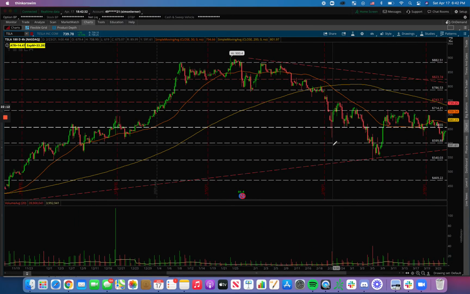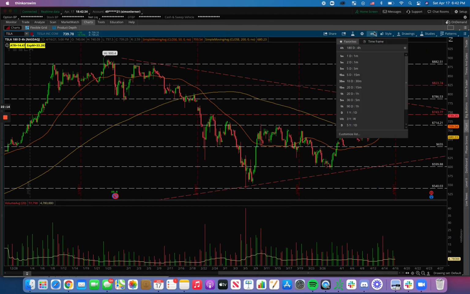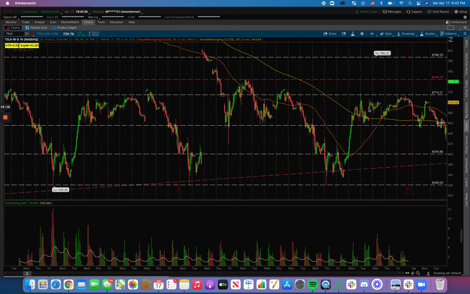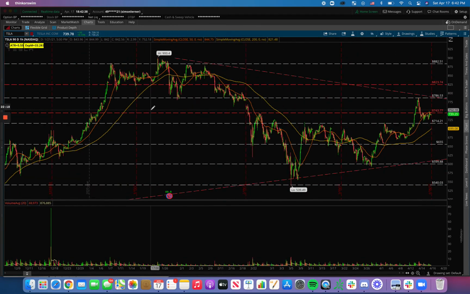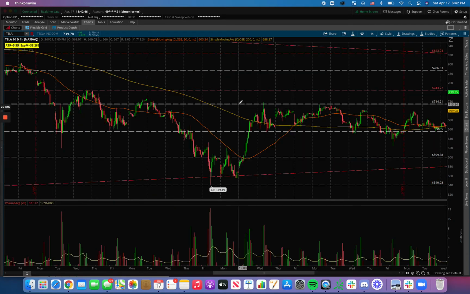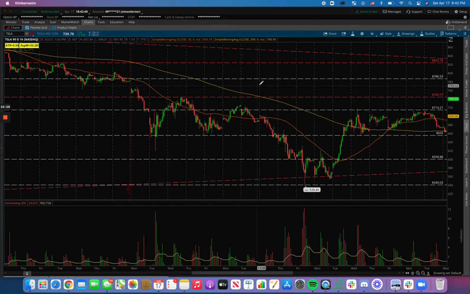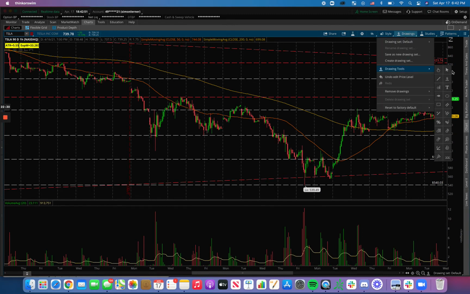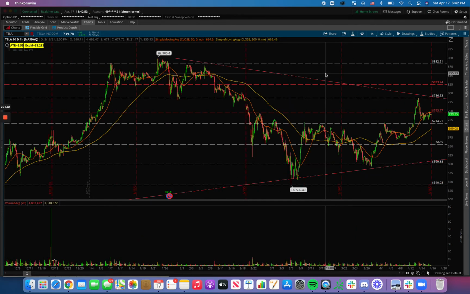Other than that, I don't see anything else on a 4-hour chart. So what I'm going to do is move on to the 90-day 1-hour chart. This is pretty much going to show us an even smaller picture of everything going on, show us more data and more important levels to potentially look for. And guess what? I see that, let me try to zoom out and change the cursor. I see several things here. I see that our trend is still intact. I see that we're once again making those higher lows right over here.